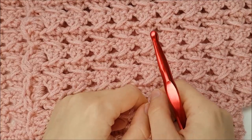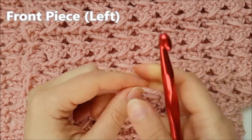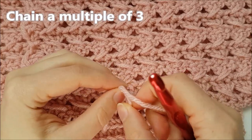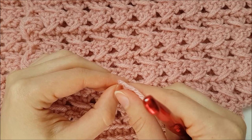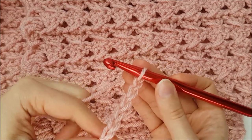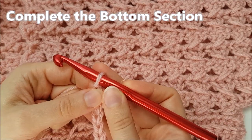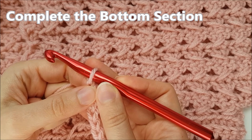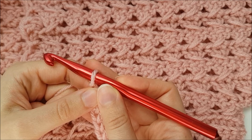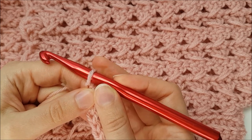So, back piece complete. Now on to the front piece, the left front piece. So the pattern will tell you to chain a certain amount of chains, which will be again a multiple of 3. So I know this is a bit ridiculous, but let's say I do 6. And it tells you to complete the bottom section just like before. So follow the bottom section pattern, which was row 1, then row 2, then row 3, then repeat rows 2 and 3 until you have a certain amount of rows.